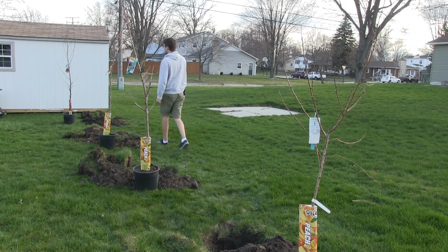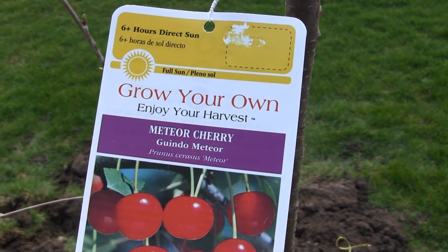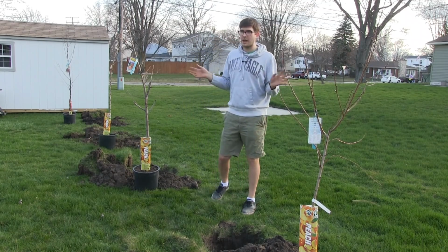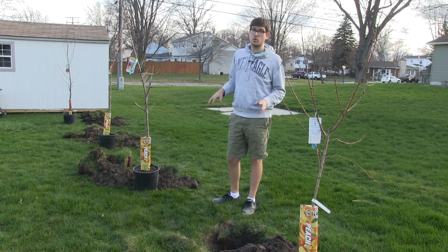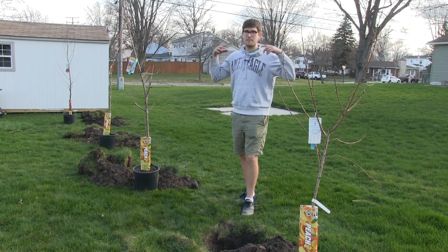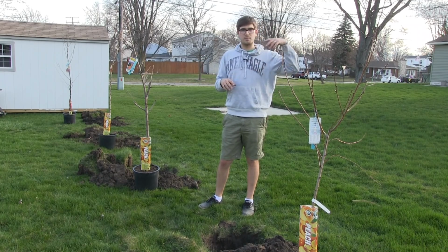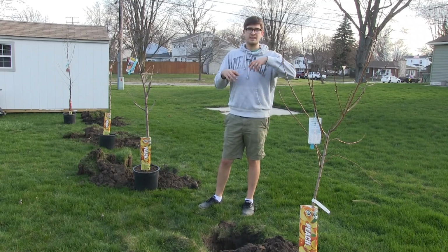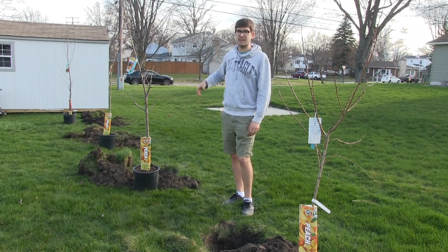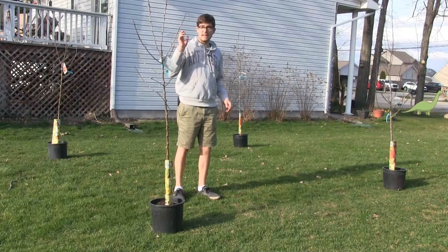And then down here, we have a cherry tree. This cherry tree is just a sweet cherry, and the reason we have just one is because it does so well on its own. You do not need another cherry tree. They will say you do, but I promise you, you do not need a second cherry tree. They will cross-pollinate with many, many different varieties of trees in the area. If you have some wild cherry or a chokecherry, things like that, they will readily cross-pollinate, and they do very well on their own because there are so many different things growing that they pollinate with naturally.